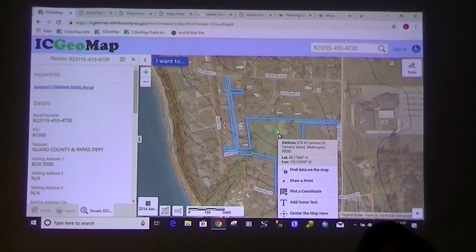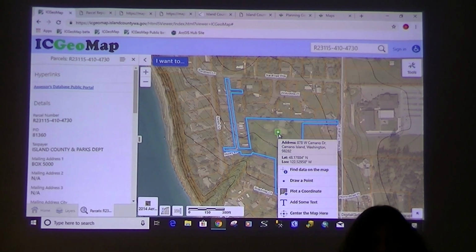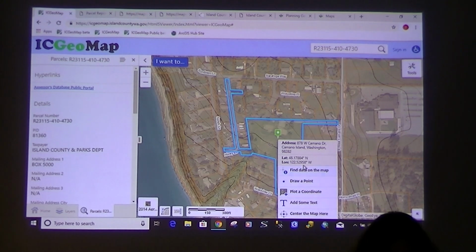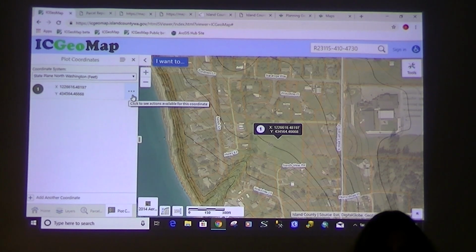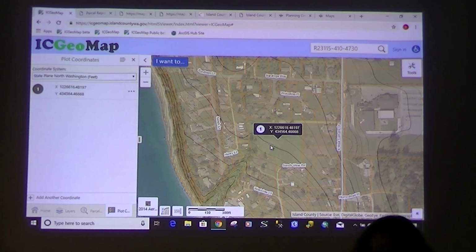Coordinate. When you're working with coordinates and web maps, it does get a little bit tricky because coordinates in web maps are in a different projection than when you're at home. So that's something you kind of want to be careful of. When you're at home, your GPS will have something. We work in state plane. If you have state plane, you can actually update this here. So for the most part, the coordinates you can get to, but just keep in mind the projections will be different. What is state plane?